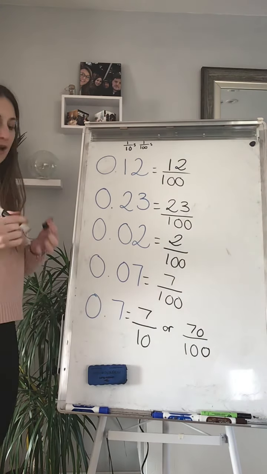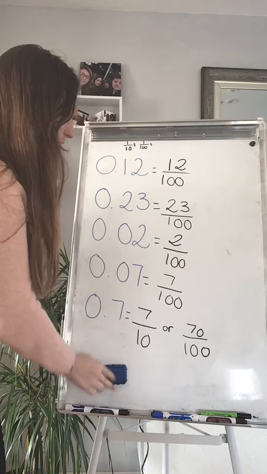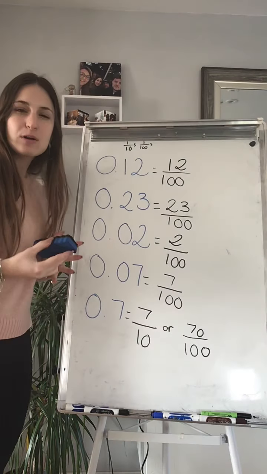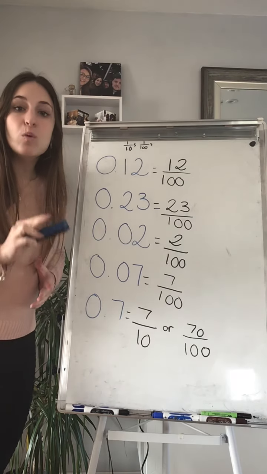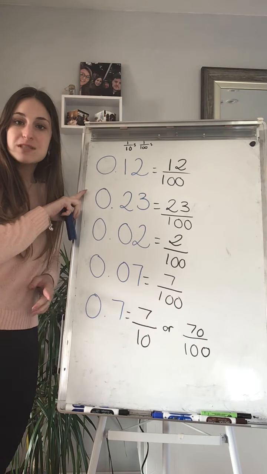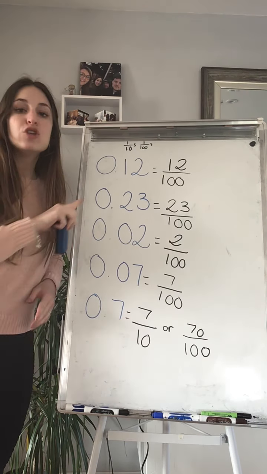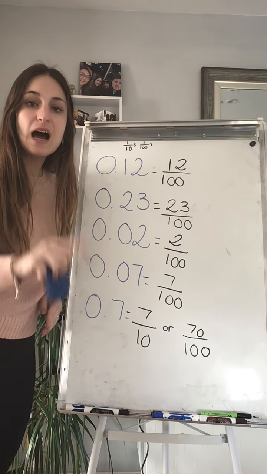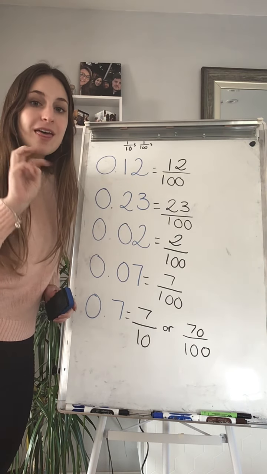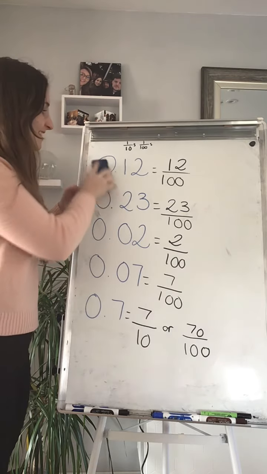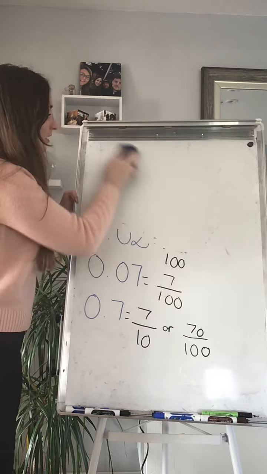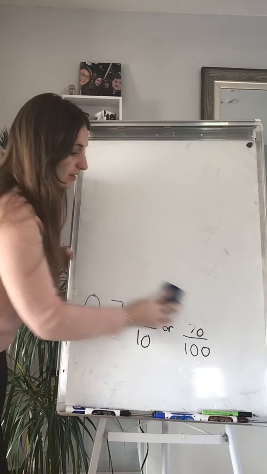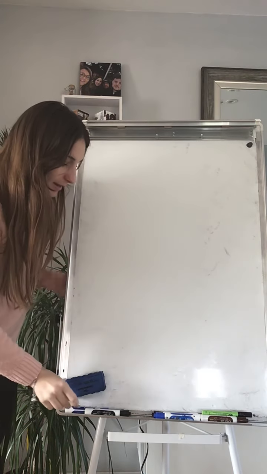Okay, so that was your do it. Today is going to be pretty similar, quite quick, quite easy. We are going to be looking at what happens if I'm turning decimal numbers into fractions, but they are decimal numbers with 3 decimal places. Really simple, it's basically the same, but it changes what I need to be dividing it by.